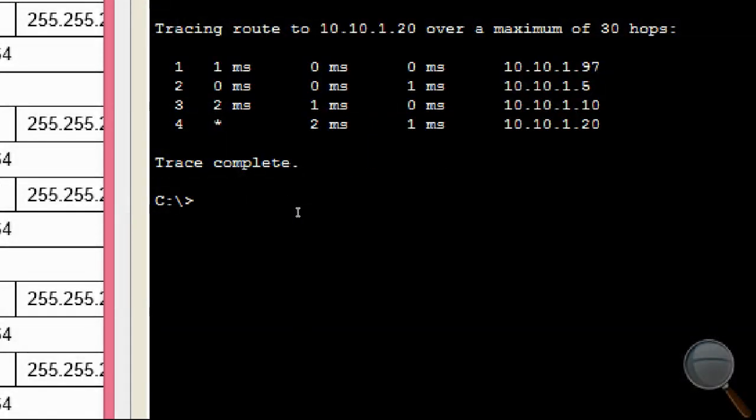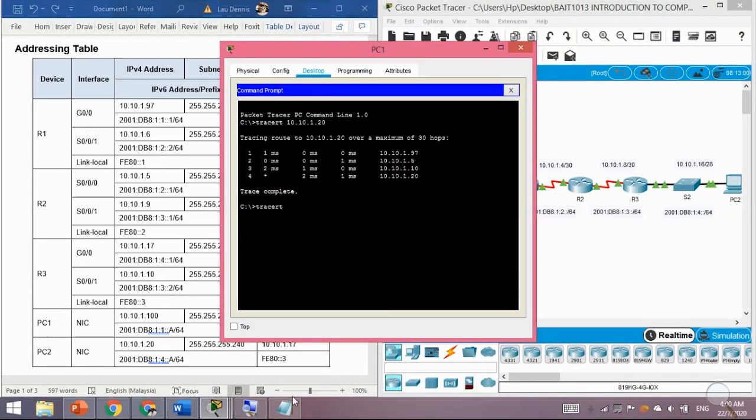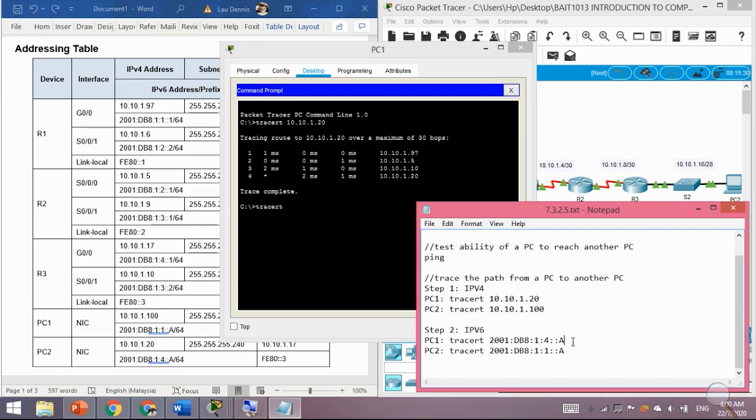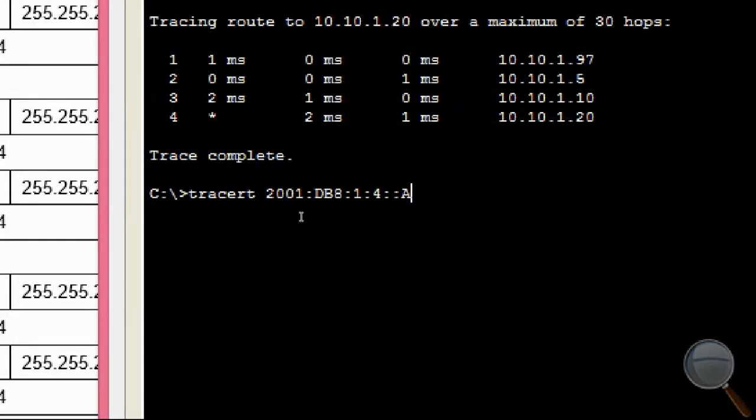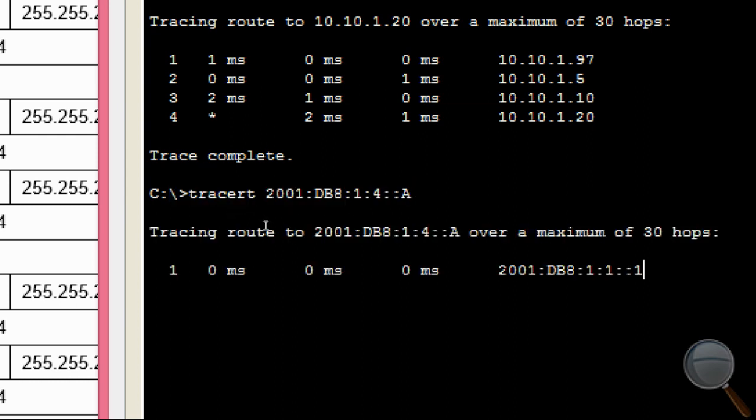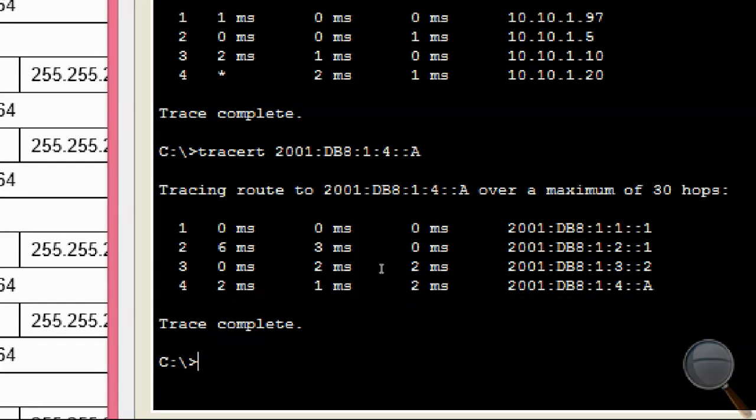Here we use trace and then the IPv6 address of the destination, 2001, which is the destination IPv6 address of PC2. This is the way of writing the command trace.